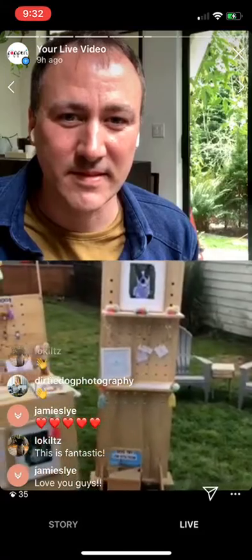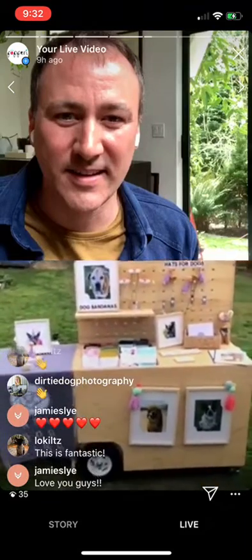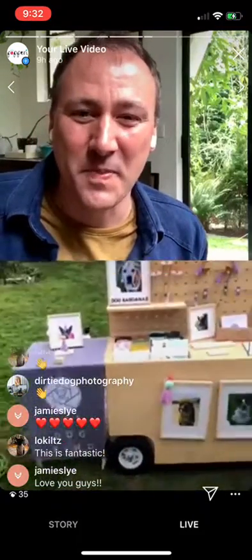This little part over here folds up, and then this folds up and down, so it's nice and compact. Put it on the back of the truck, good to go. And I felt adventurous, and I brought this guy out today just for fun. Here's Gus. He's ready and willing to participate.